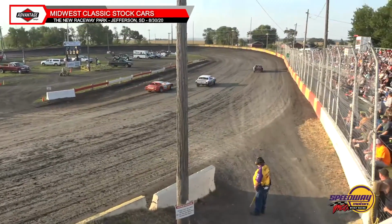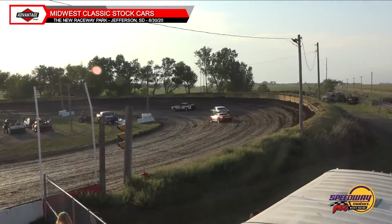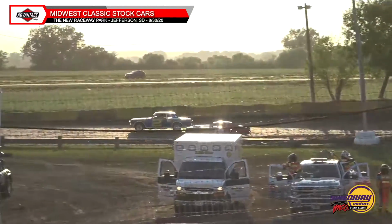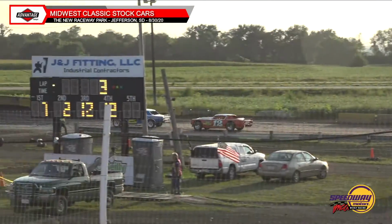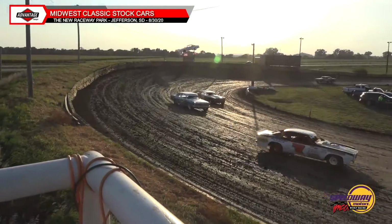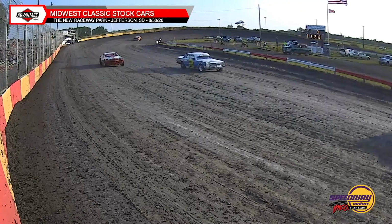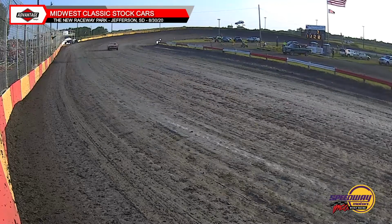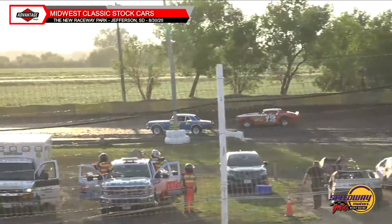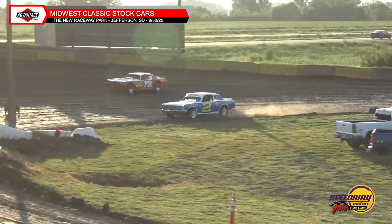But up front, it is still all the 7 car, Bill Rombach, as he is holding off the 2M of Colby Check. As Scotty alluded to, different driver in that car, but Check is under pressure from Brandon Proxasil. Hopefully I got that correct. That Camaro is all over that Ford Falcon right now. This is Ford versus Chevy here, ladies and gentlemen. We know we got some bow tie bandits and we got some blue oval folks here. So pick your horse and cheer them on.